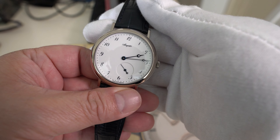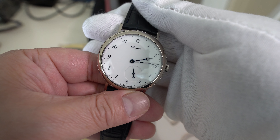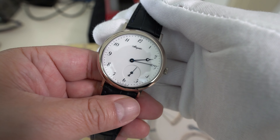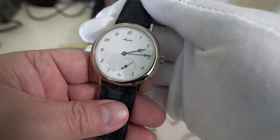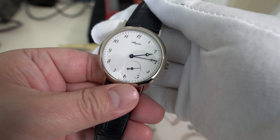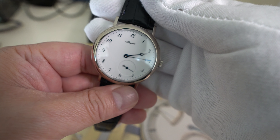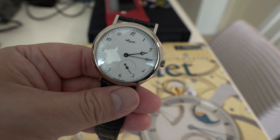As much as there are other nice watches out there, Breguet just does this brilliantly. They're famous for the guilloché dial, but I think with Breguet you need one of each — you need a guilloché dial and then this Grand Feu enamel dial. Pity they don't make these anymore. Thanks, bye.